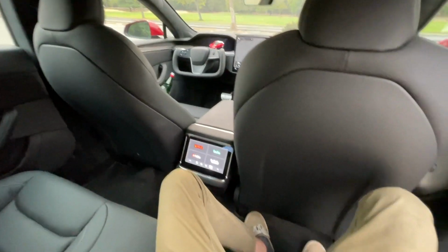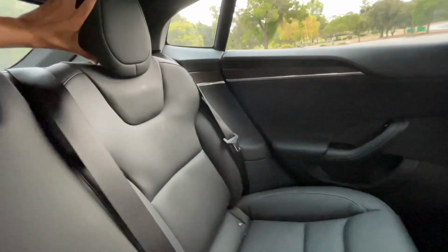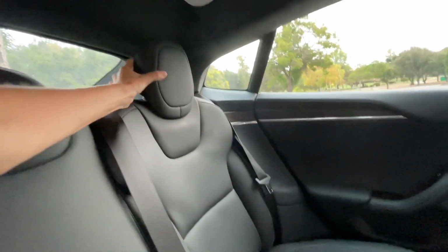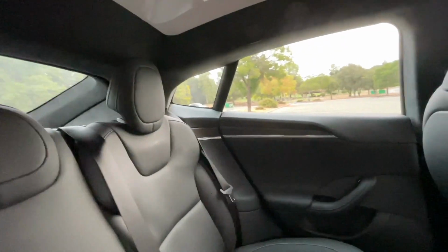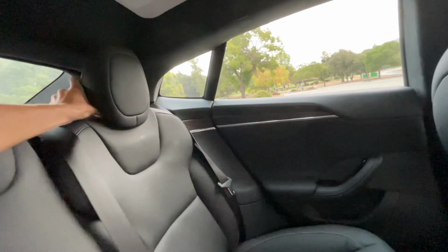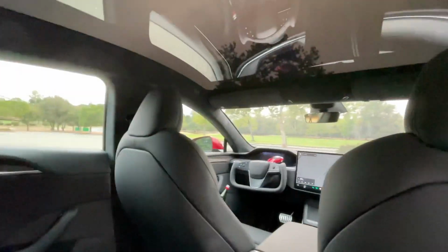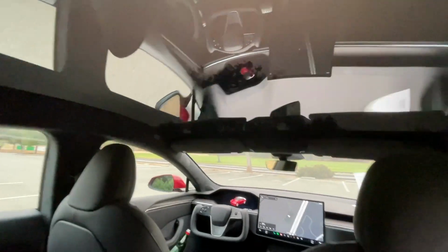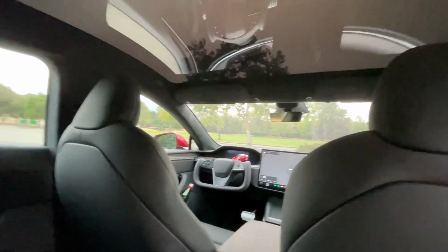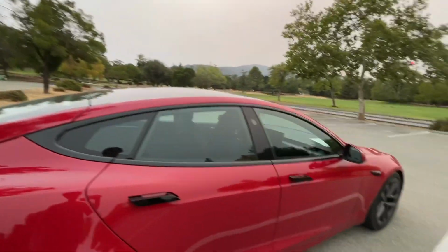Again, you've got really good space for your family or your girlfriends or something like that. These seats up here are adjustable, but it's weird that the front seats are not adjustable. So back seats are adjustable, headrests, but not the front. But that's okay. I've never really had an issue, although I'm kind of a small dude. But yeah, if you have like a private driver or something like that, then this would be a great car to do that with. Of course, with autopilot on the horizon, you never know how much longer we'll need a driver, right?